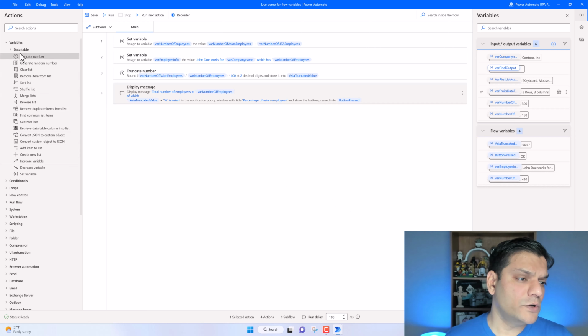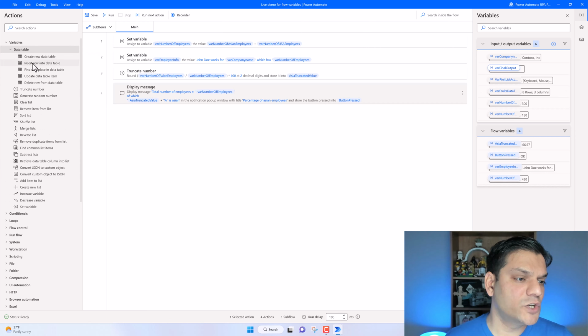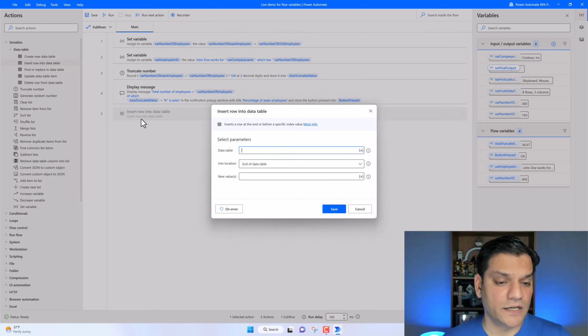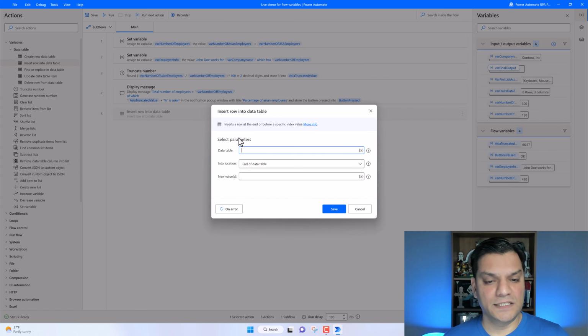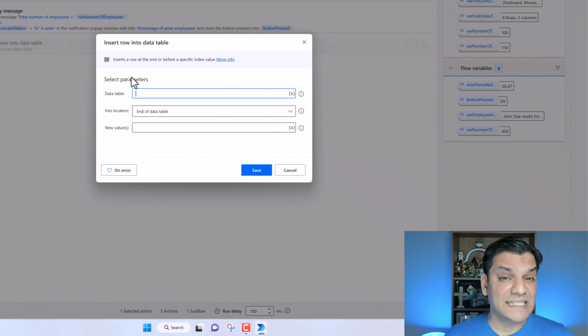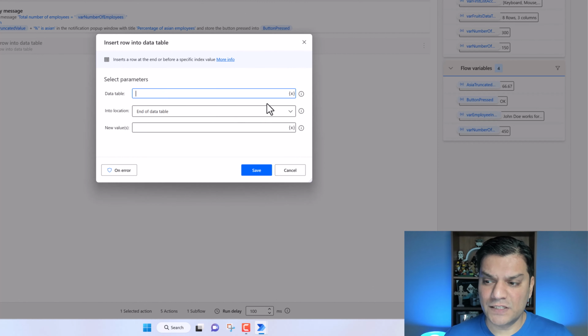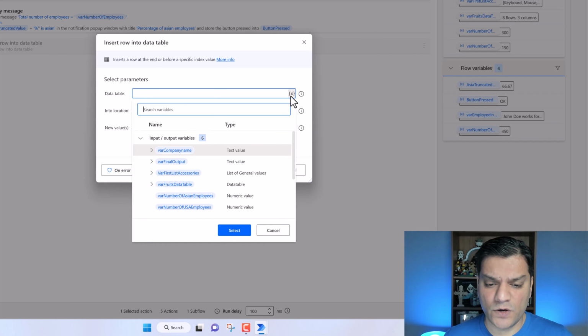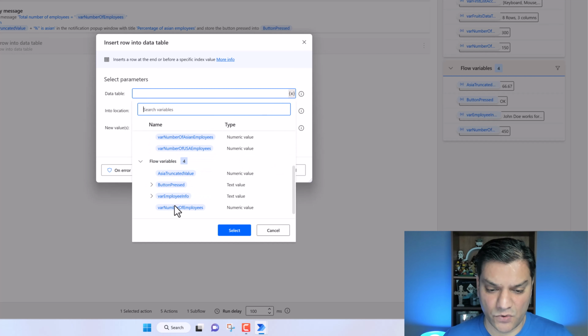Well, when you go on the top left again under variables, expand the data variable, there is an option to insert row into data table. Again, click on it, hold it down, drag it, and then drop it over here. And this is the section to insert the data table row. Again, there's a syntax for that, and you need to understand what that syntax is. So the first thing is, what was my table? The table was bar. It's basically on the input side. Don't scroll all the way to the bottom.